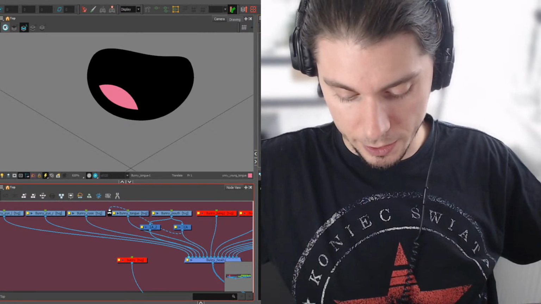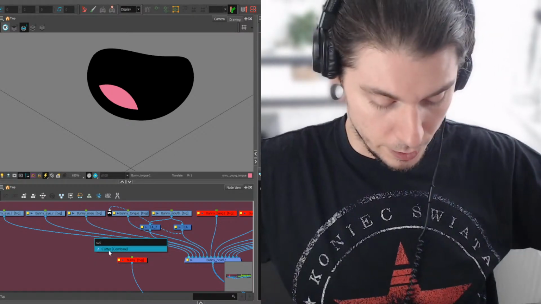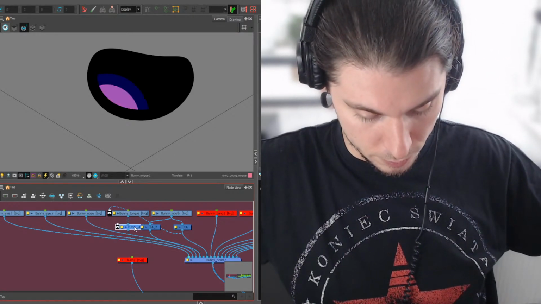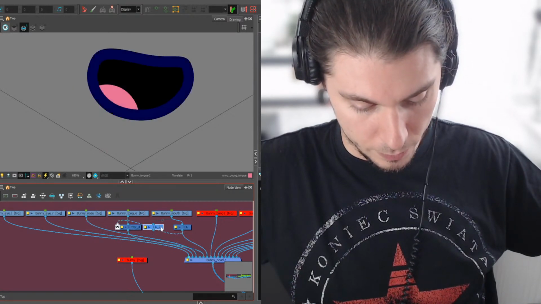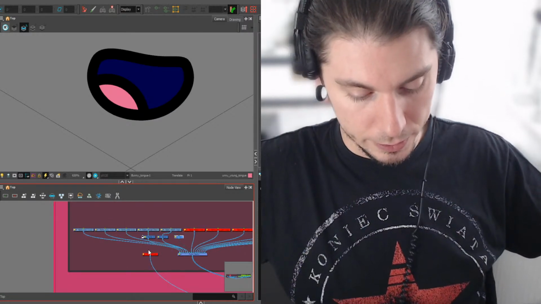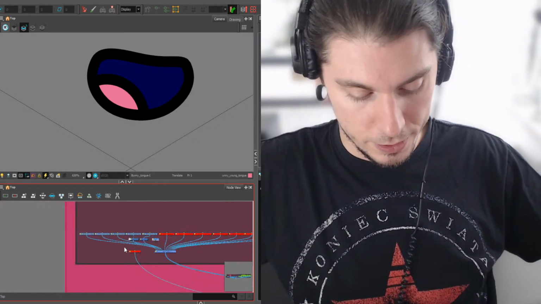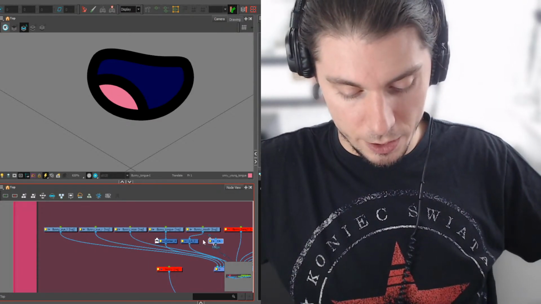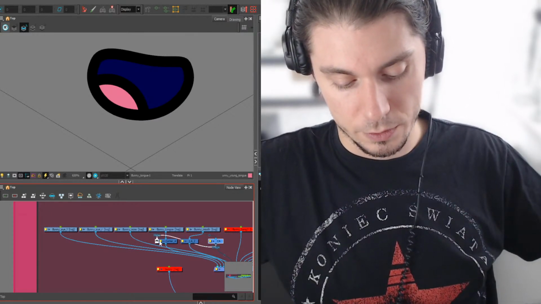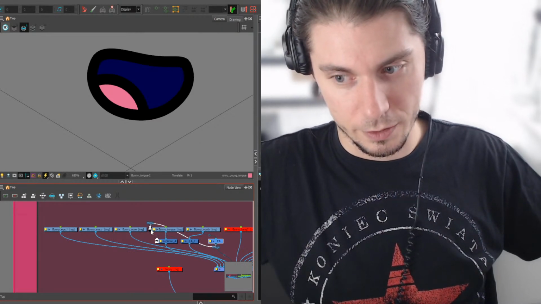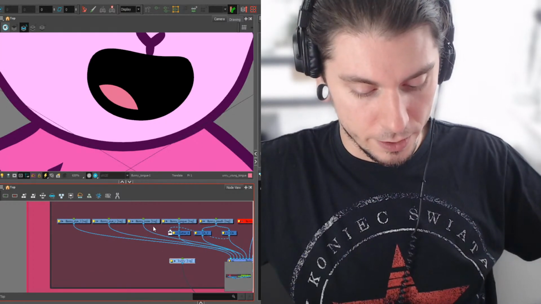Well, to make it cleaner, I guess I can make a cutter node, and I will cut it here. So that will make the lines slightly cleaner, but those connections, I don't know which is better. Which cutter node is faster for the software to count, the built-in one with the layer or the one here? But I guess it doesn't matter that much.